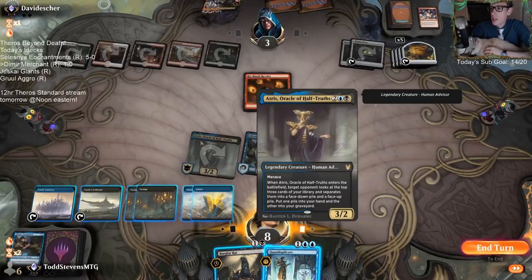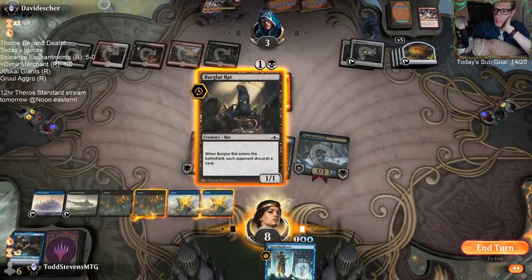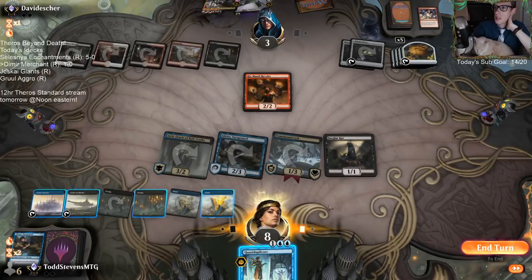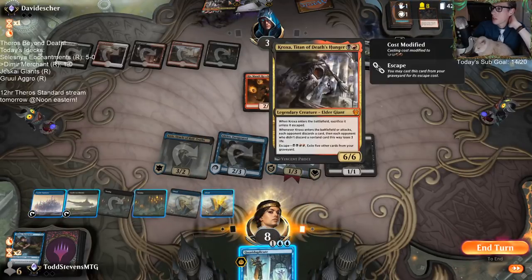Because I was going to do the Atreus, but then I realized this thing's legendary. That's legendary. So it's either Tonebound Lich or Rat. I guess we can make a little bit more of a decision. We can kind of see what they discard. Yuck. They're still going to play Kroxa.